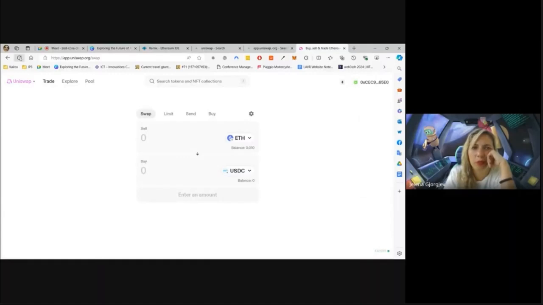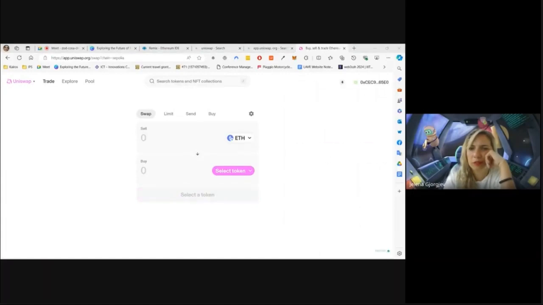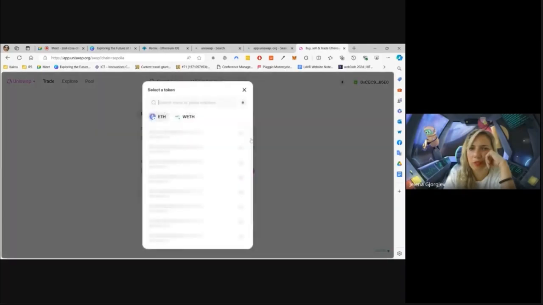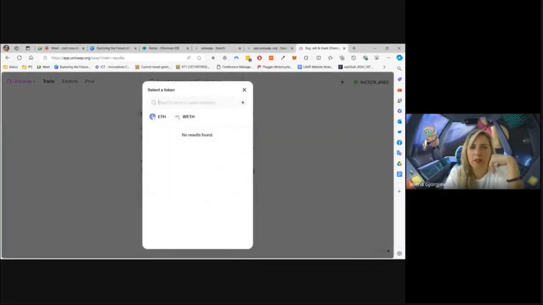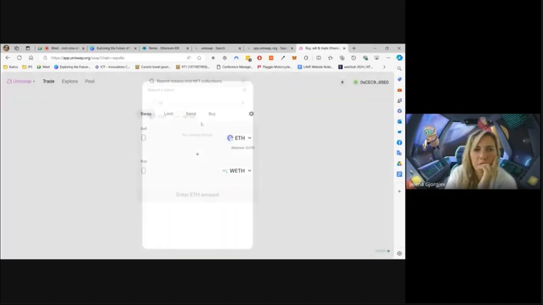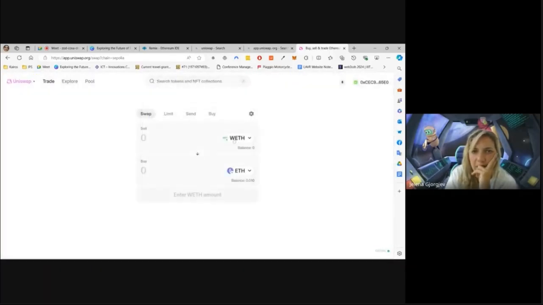That was important as well. Okay, so now it shows the balance. And select token, we can search for some token, but it doesn't give because of our balance.